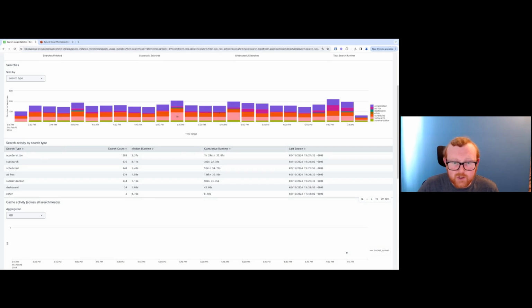Cumulative runtimes show that not only is this running the most searches, as expected, it also has the most cumulative runtime. So it's a good idea to see not only the search count but how long they run on average. If some scheduled searches run a long time, you might really bump this average up, and you'd want to check out your scheduled searches and see what's going on there.